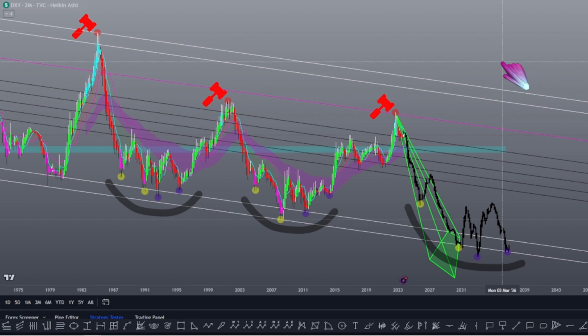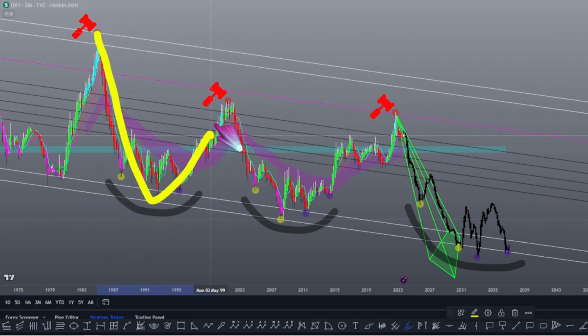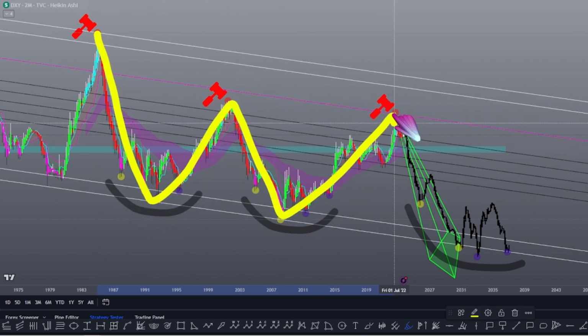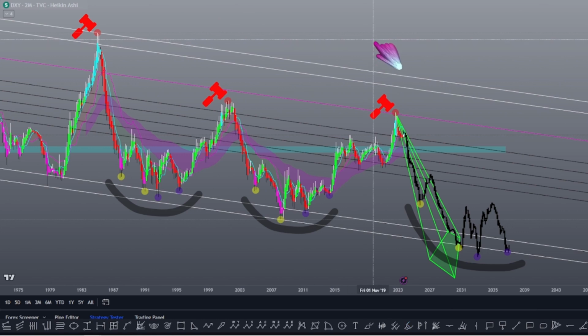So here, the final thing I'm going to go over, I'm going to include DXY in this. Basically, we see this descending channel here. I've already gone over this. I think the dollar is basically just going to die over the next decade, roughly. But we can see each of these pivot points up here being the bearish drawdowns. Fundamentally, this is a massive macro W pattern that I think we have seen playing out, and we are at the end of this W pattern, which will be bearish, so we've got to go down. We've got to return back to the basis at the bottom of this channel roughly, and on top of that, with these 2 yellow and 2 purple dots, and then these rounding out bottoms right here.